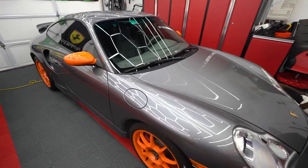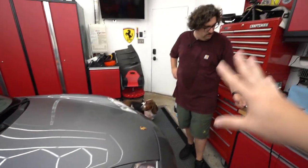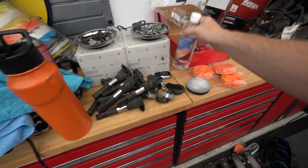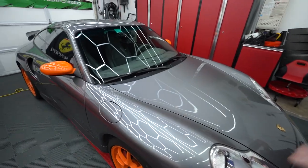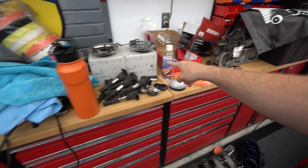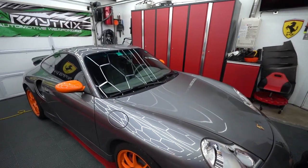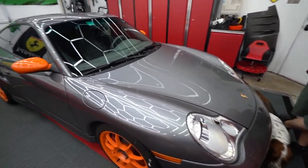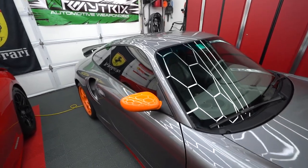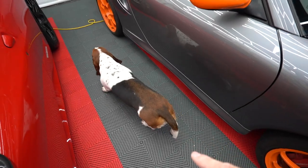We just finished polishing the car, and while Adam was finishing up I was going over it with the surface wipe — basically making sure there are zero contaminants. I want to emphasize the importance of that step because even though this was the third time passing over the car with rags, the rags would still get dirty. It's really important to do that. A couple quick notes before we start ceramic coating — Moses is here to help us, thank you Mo.